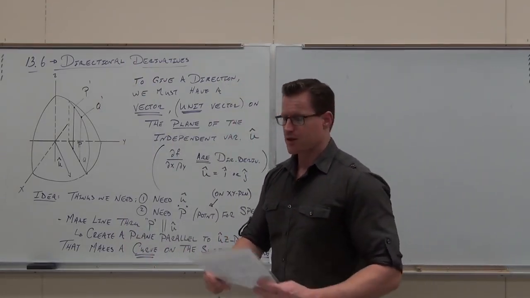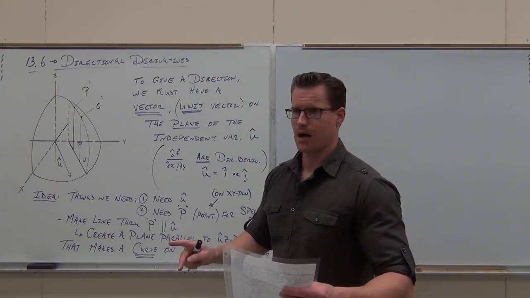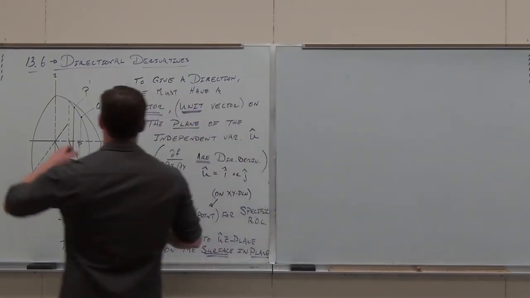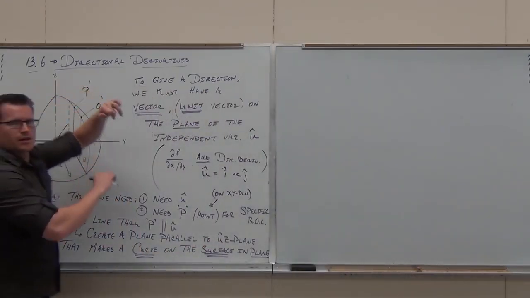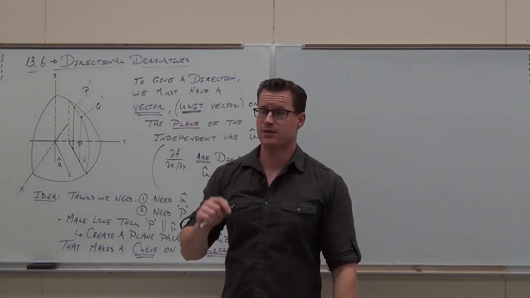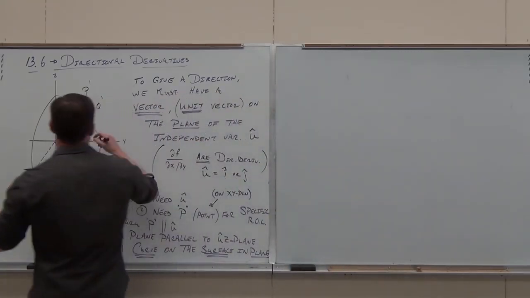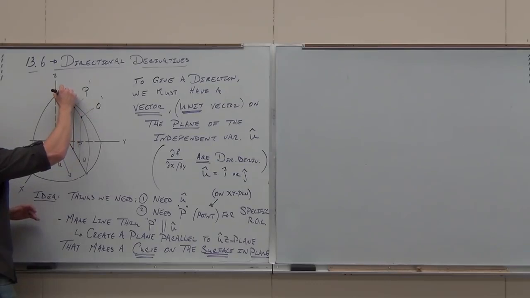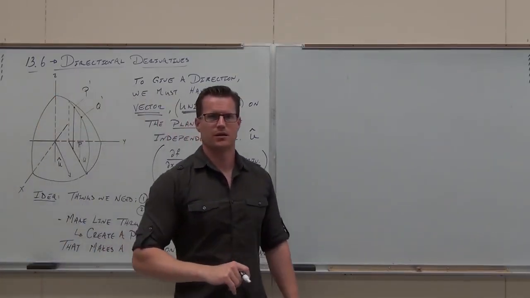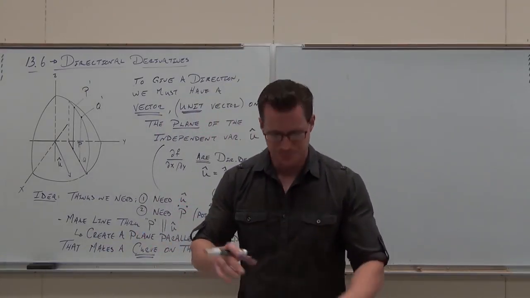So here's what I want to know. If I were to create a line between these 2 points, is that a tangent line? Here's my goal: to find the tangent line at P. If I make a line straight down here, connecting P and Q, is that a tangent line? What do we call that in calculus? Okay, so P prime, Q prime, that's a secant line.